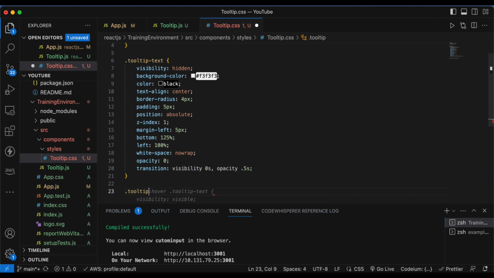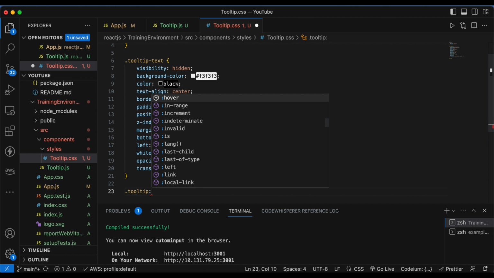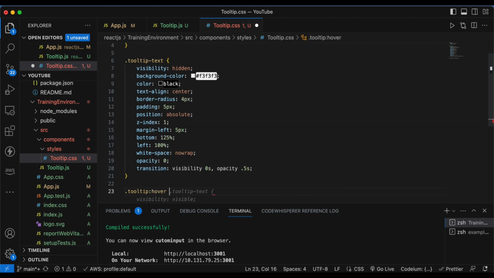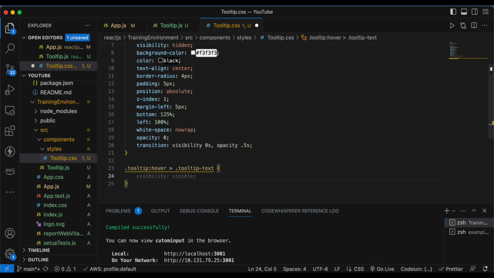And now we'll go ahead and add the hover effects, and what this is doing is that when you hover it, it'll take the effects that we're going to define here and apply them to the child element tooltip text so that you'll actually see the transition happen on the child element tooltip text.